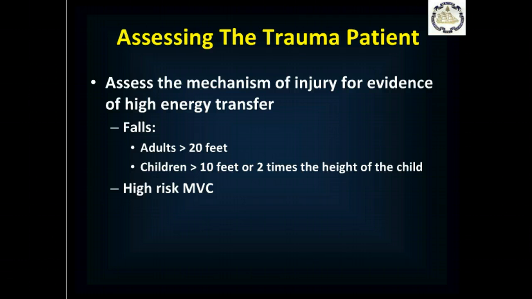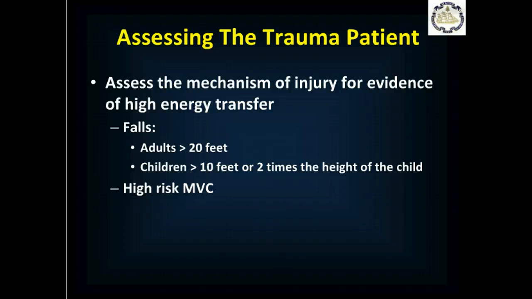If on your initial survey, your focused history, your vital signs, and your physical exam you don't find anything that's red flagged that says this patient is sick and needs to be evacuated, you then need to look at the mechanism of injury. And the mechanism of injury is, how did it happen? And if there's any evidence of high energy transfer, that is, that because of the way the incident happened, a large amount of energy got transferred from the environment into the patient, then those are red flags.